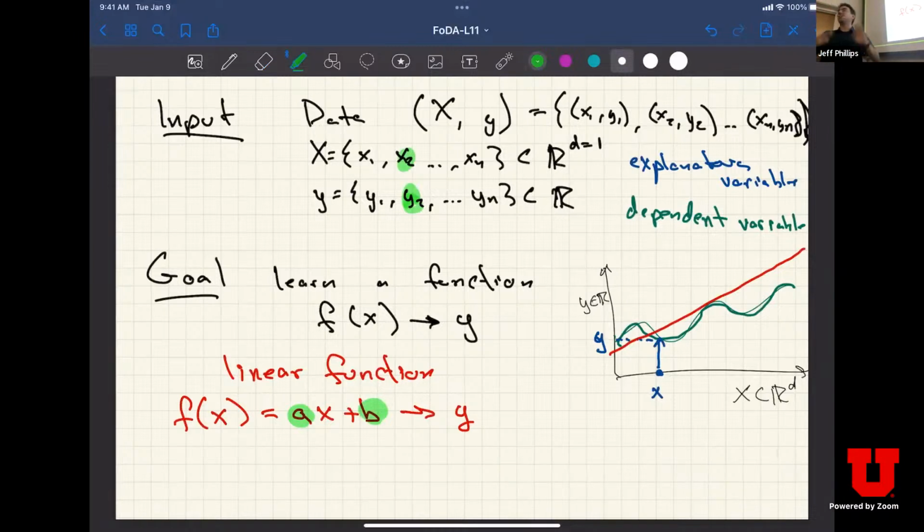It's an area where there's active debate: should you only try to learn relationships which are causal or not? In some sense, it sounds like you should only learn relationships and functions from X to Y if there is a causal relationship, however hidden it might be. That seems like a good idea.